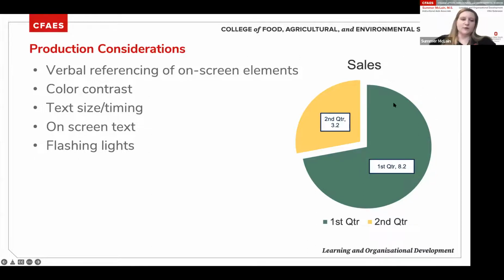And another point I'd like to make is with text and timing of text on screen, whether you're using After Effects or graphics on your screen or just using your PowerPoint slides. Obviously we want to have large enough text and color contrast of text to background that viewers can easily perceive that information. And when we talk about timing in a video, we want to have on-screen text on screen long enough for someone to be able to actually read that text.